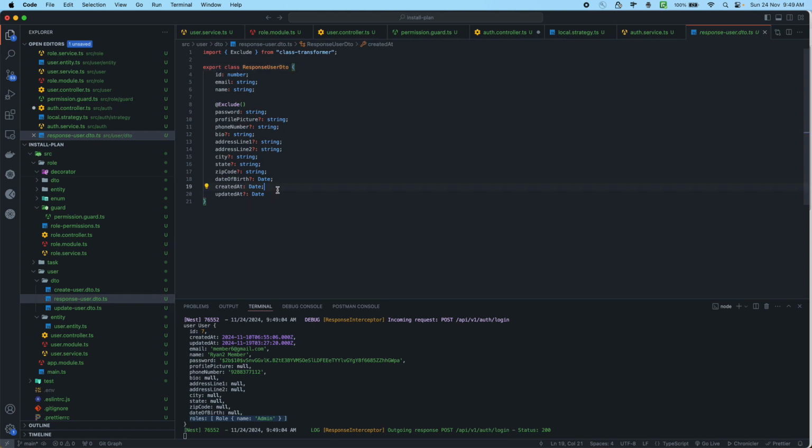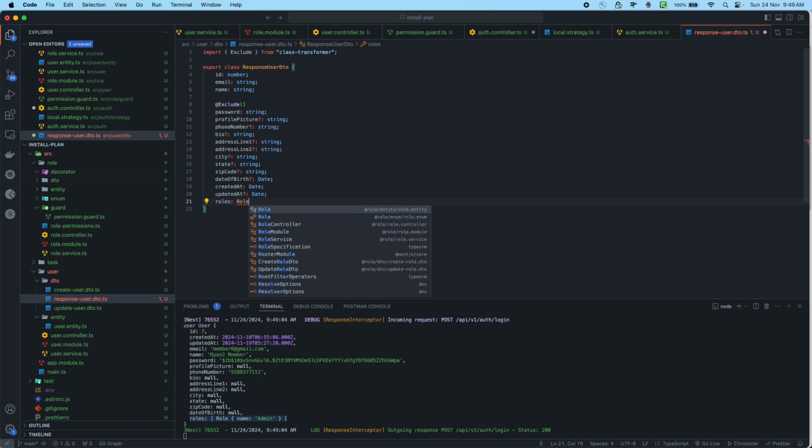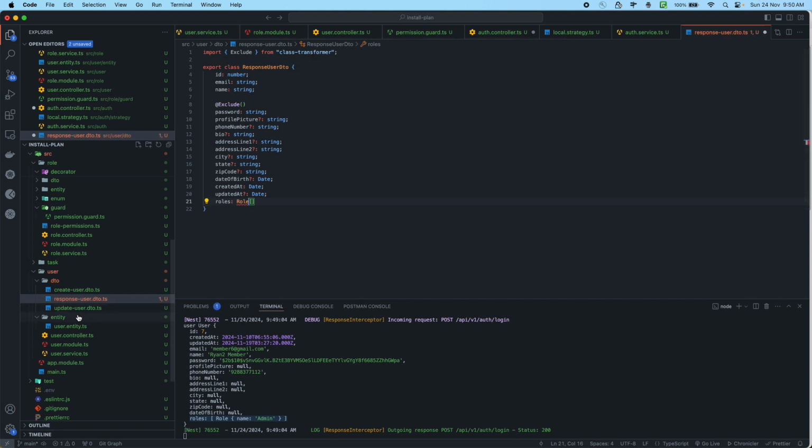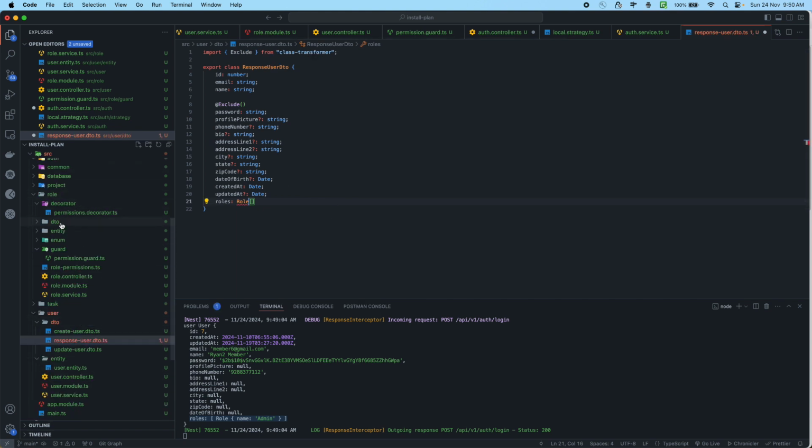So what I can do here is add one more property, roles, and this could be of type role array. Entity should not be, we should not use entity. Instead we can use DTO, right?